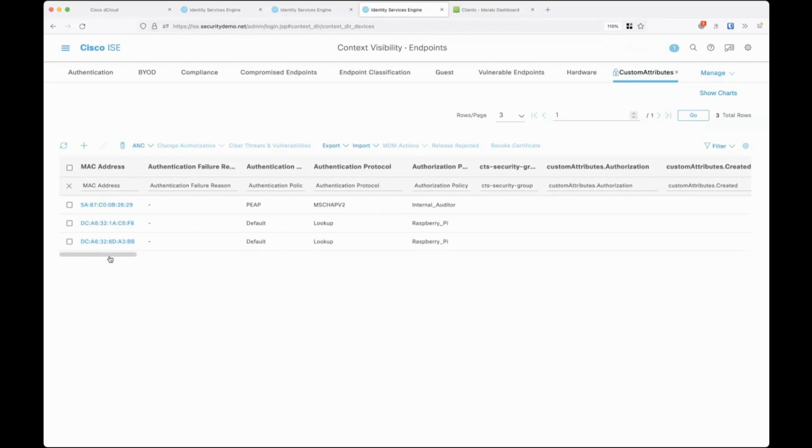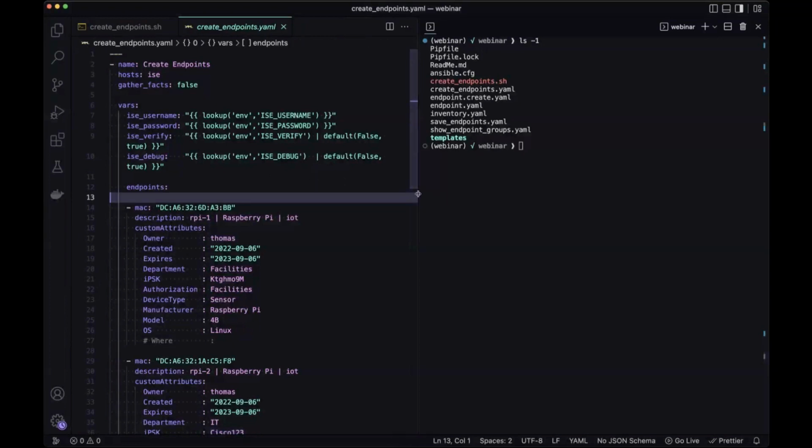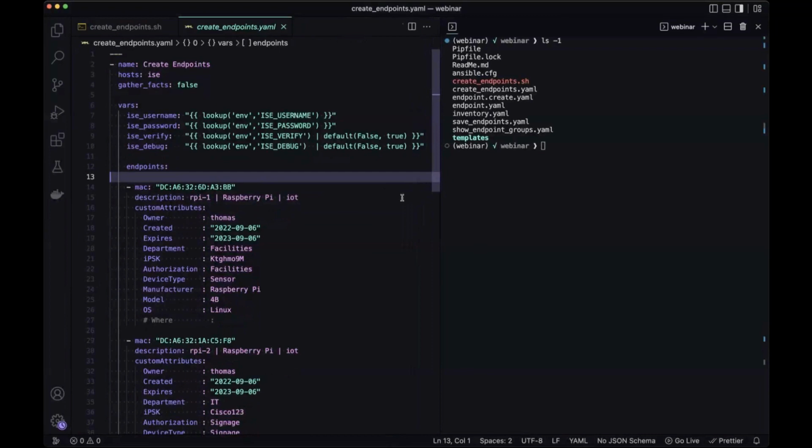So what I want to do is come over and see if I can, there we go. If you don't understand this, that's okay. Tune into the webinars next month and hopefully it'll begin to make a lot more sense. So what we're looking at here is a little Ansible playbook.